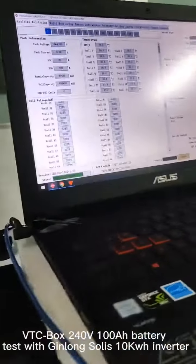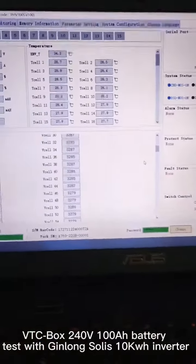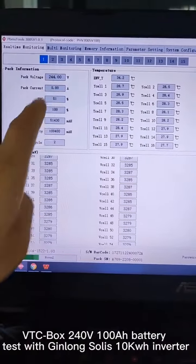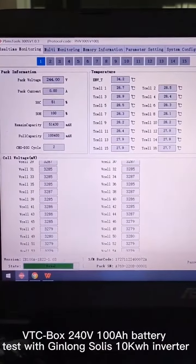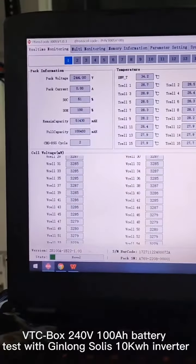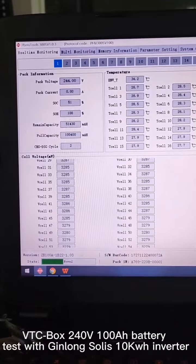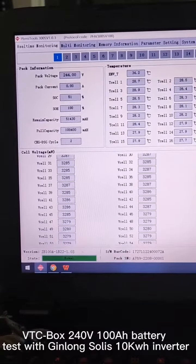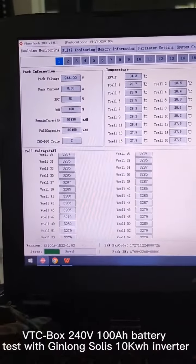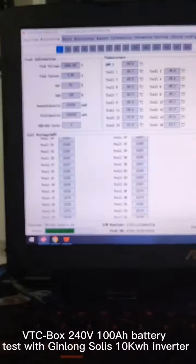And this is the battery with the software, and this is the battery pack voltage 244 volt, and with the SOC 51%, SOH 100%. The SOC is the same as the inverter, so the battery pack is well matched with the Solis inverter.